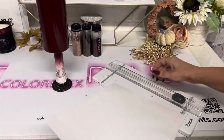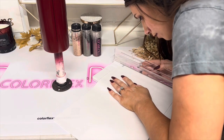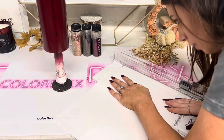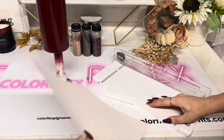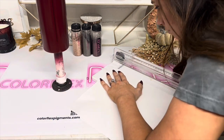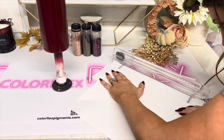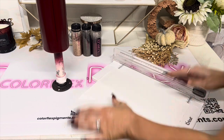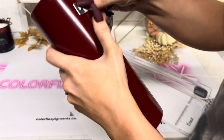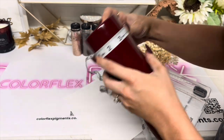I have my design all cut. I'm not doing a full wrap. If you are nervous about lining up and making sure your edges match, just give yourself a good two to three inches on one side and put someone's name or a cute little saying there — it saves you the trouble of trying to get the two ends to line up perfectly. Once you get the Shape Tape on the cup, it does not want to come off, so just cut the edges off and I measured giving myself that couple of inches in the back so I can put a little fall saying.